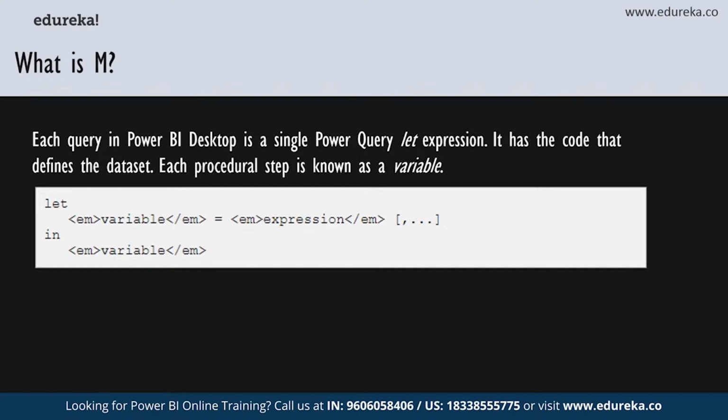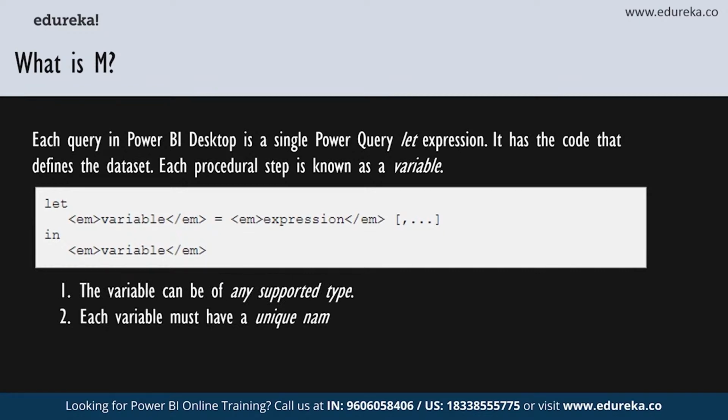Now, this expression defines the logic for adding, removing, or transforming the data in a specific way. This is where you will be doing the bulk of your work, as you are going to see in the examples I'm going to give you later in this module. Now, the variable can be of any supported Power Query type.